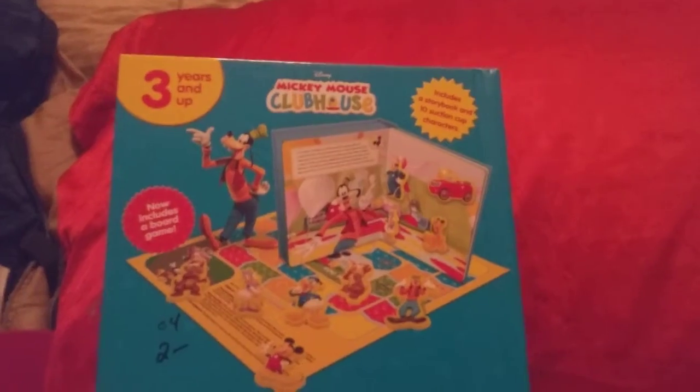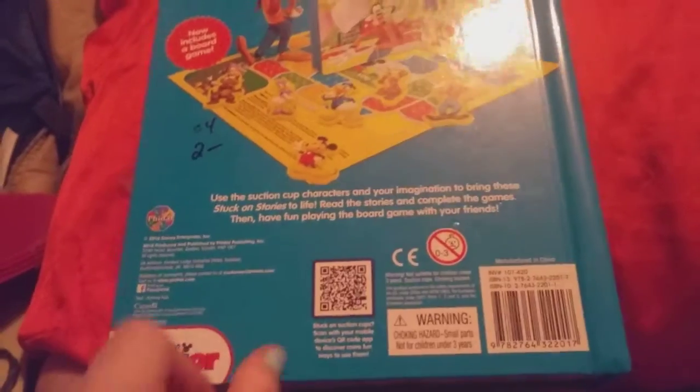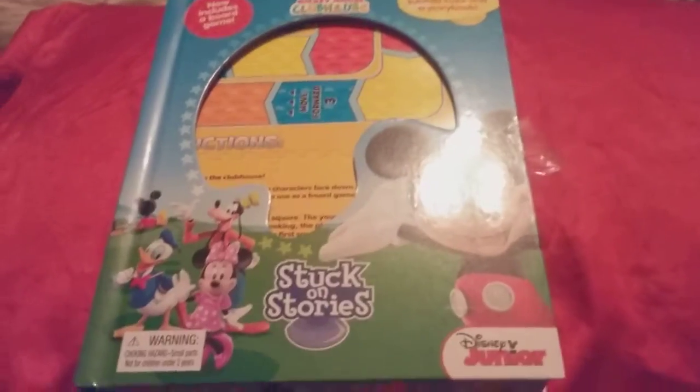That's a good deal for two dollars — that's what I paid for it. Because at Five and Below, these are five dollars. And on here somewhere it said two dollars. I don't know if the lady pulled the sticker off, but there it is — two dollars is right there, what I paid for this. I think that's pretty cool to be able to have a Disney board game, all in one.